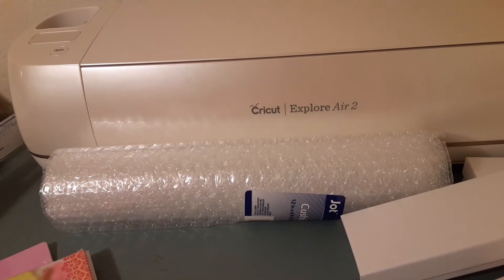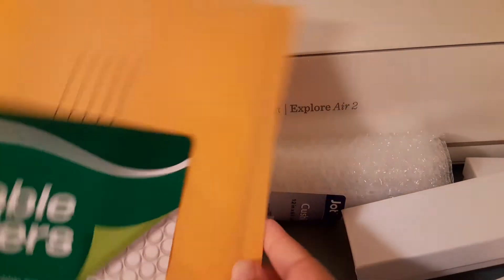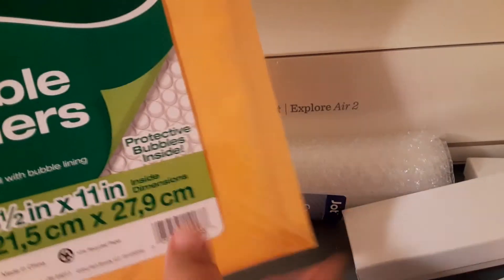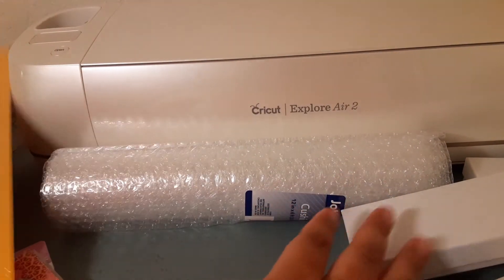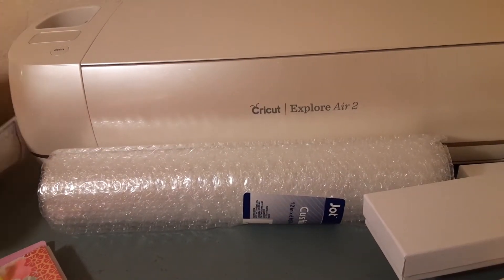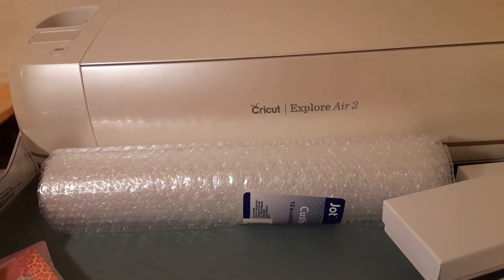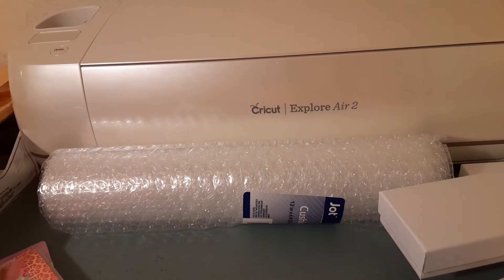And then from Walmart, I got these. These were two for like a dollar something, and they do come with bubble wrap. I want to see what the price difference would be shipping this versus the smaller ones — it'll be basically the same inside. I got two packs of these; it's just two in there. They didn't have the smaller ones — I was looking for them but they were sold out.